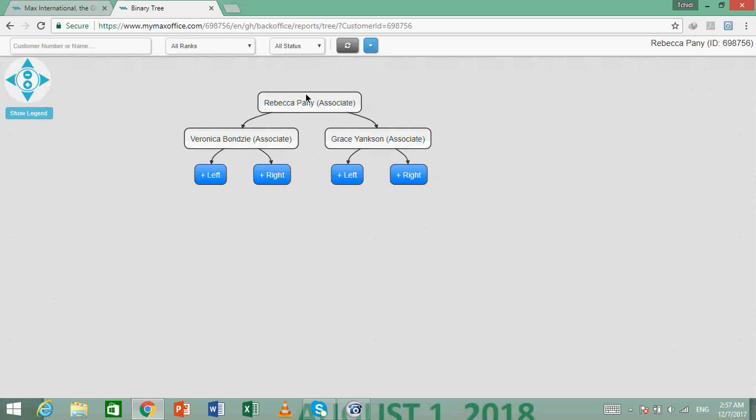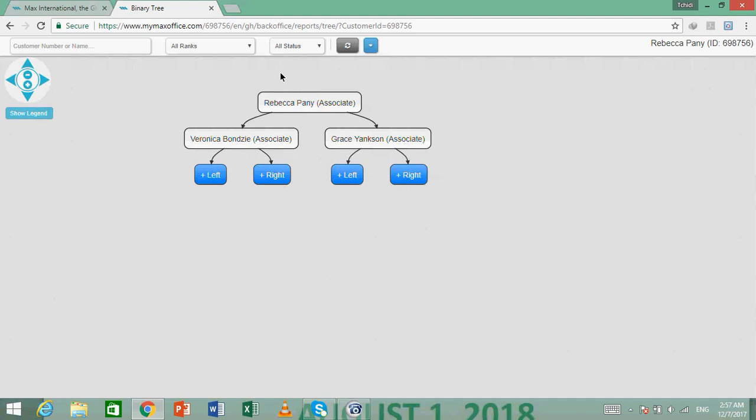Okay, now to start earning from the tree, the binary team bonus, you need to have at least one person enrolled on your left, one person enrolled on your right who are active, which means they have done their autoship or they've just been recently signed up in the same month. Okay, now that allows you to qualify.